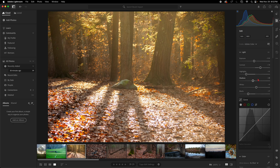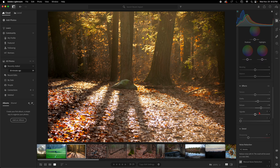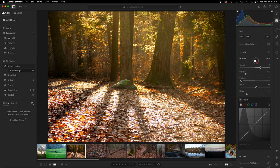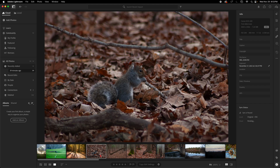So let's drop the shadows even more. And then drop the exposure. And let's dehaze it even more. Let's see. Okay. All right, so to that we can raise the exposure. Let's see what that does. Yeah, it's not gonna be great because right now the background that's supposed to be blurred out does not look nice. What was the exposure? The shutter speed, 1/100 of a second. That should be good enough, I think, but all right.